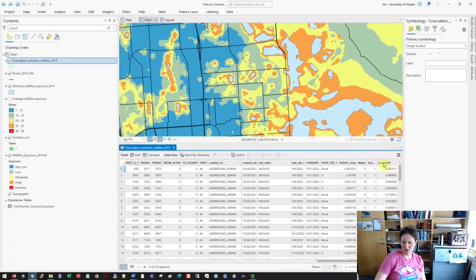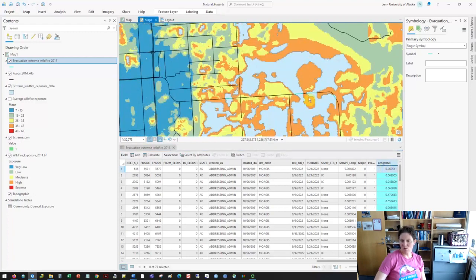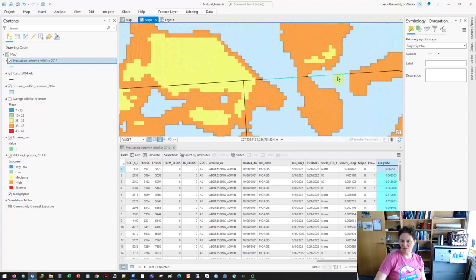It's just a double, and it's called length MI. Okay, and so when this clips the data, it doesn't recalculate the length automatically. You've got to manually go and update this length to say, okay, what is the new length of this section now that it has been clipped? Because the length before was based on the whole entire segment, not the clipped one.